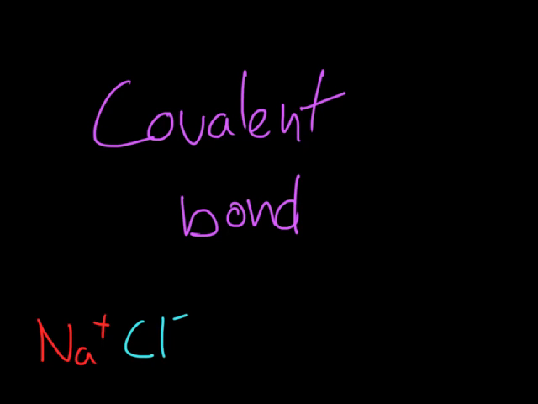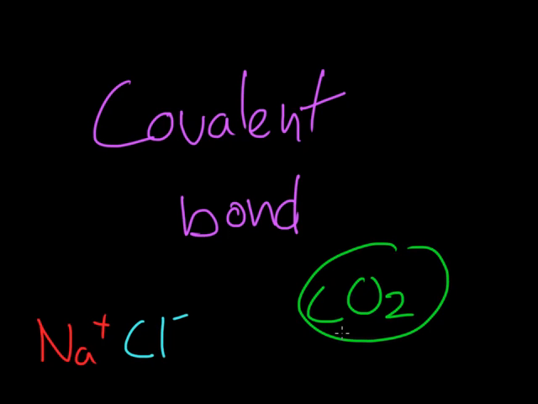But there are some cases where this can't happen. In the case of CO2, a very popular situation, these elements can't give or take in electrons. Well, mostly give electrons, and I'll explain this very quickly and how the covalent bonds happen.